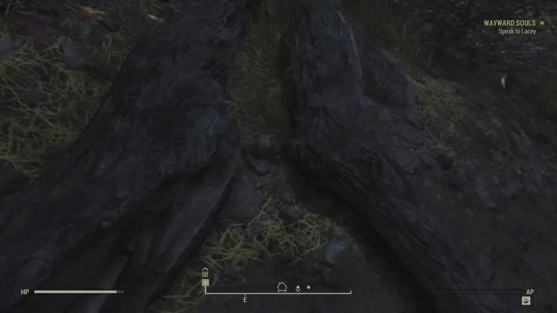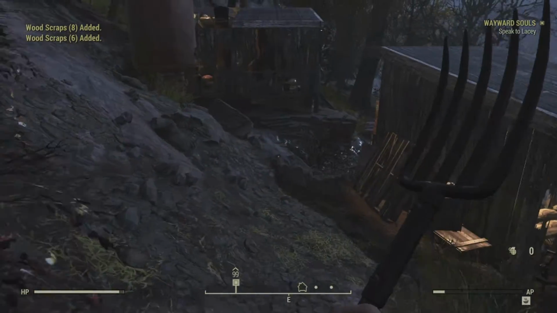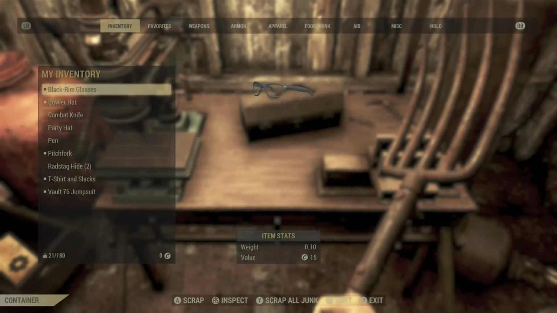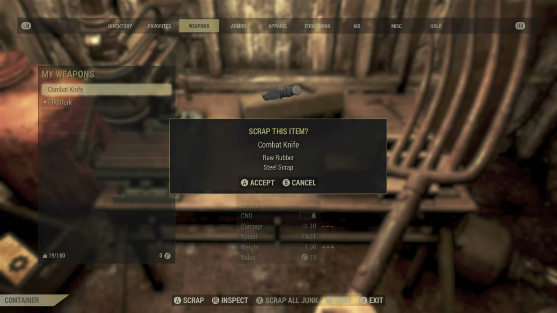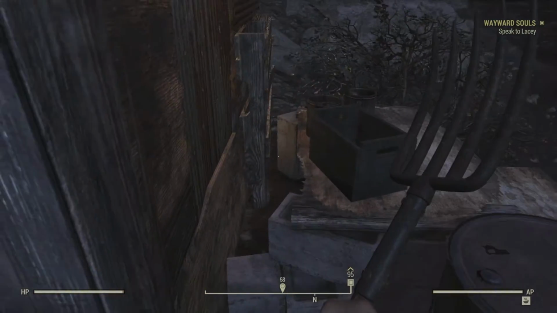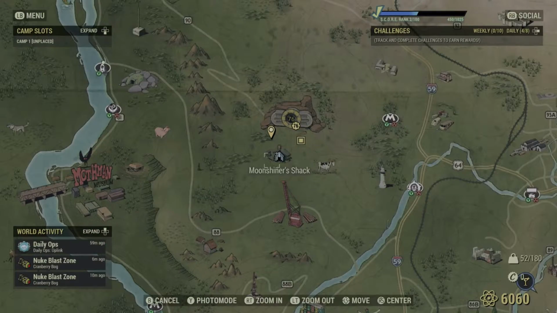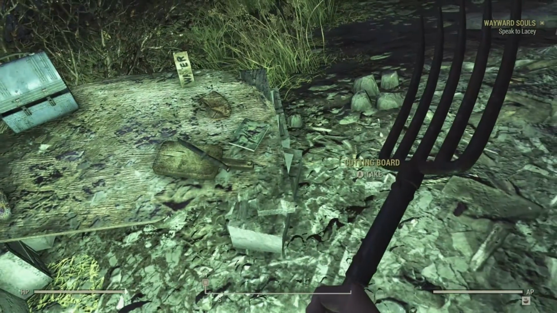So as you wander around in Fallout 76, you're going to find logs. You're going to want to gather these as you are going along. Just below 76 is a little shack called the Moonshiner's Shack. Now this has got a bunch of materials in it, a bunch of resources that you can quickly snap up, and it's also got a weapons workbench which you can go inside. This place is great just outside of Vault 76. Literally just south a little bit between the vault and the lumber mill.